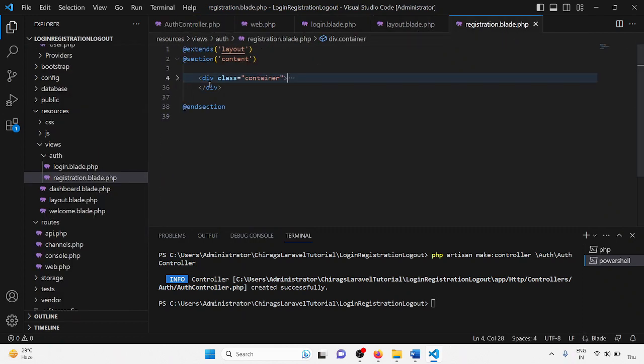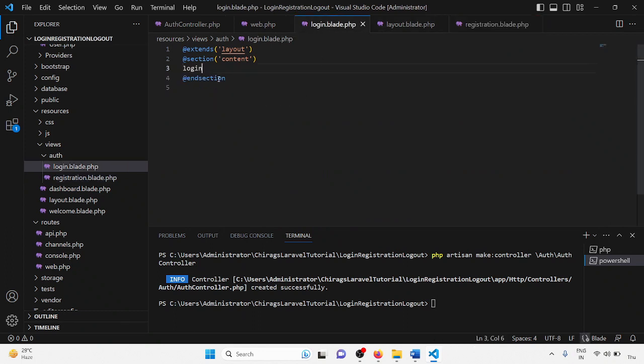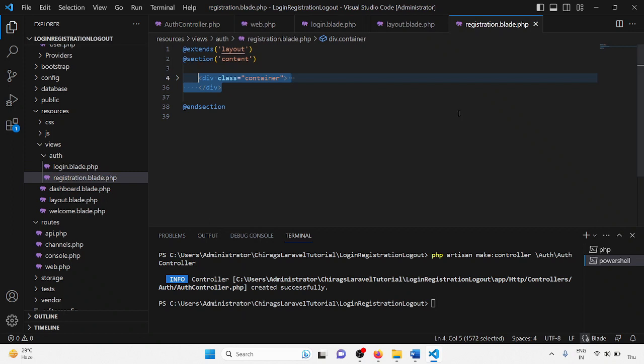Same code I can use. Let me define the error messages also.